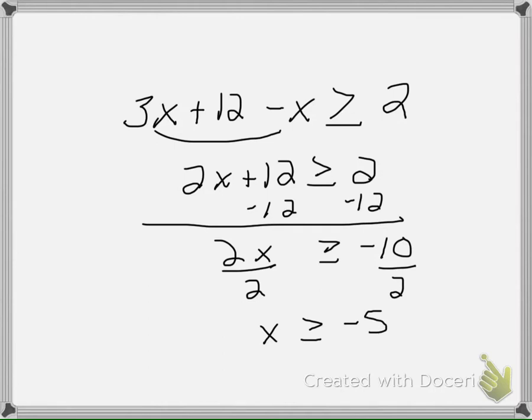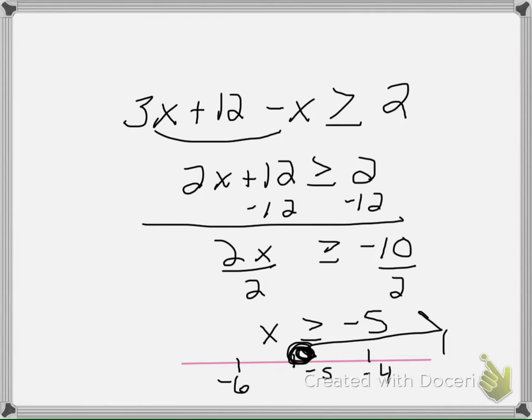Now we're going to graph this, and I didn't tell you to graph it, so it's okay that you didn't, but now put a graph in. So we need to have three numbers on the number line. We need to have negative 5, of course, and then we have to have something bigger, negative 4, and something smaller, negative 6. And this reads x is greater than or equal to negative 5. Well, the numbers that are greater than negative 5 are this direction, so I shade it and fill it in, and there we go.